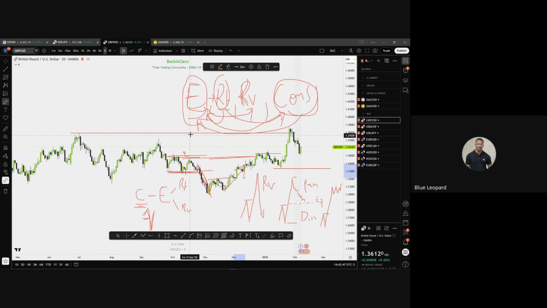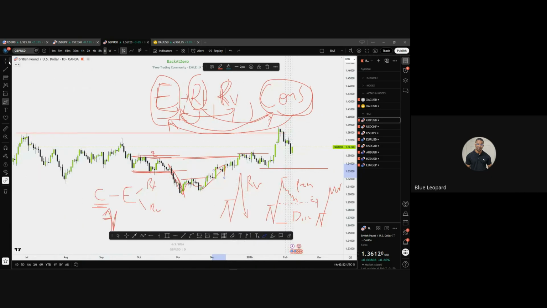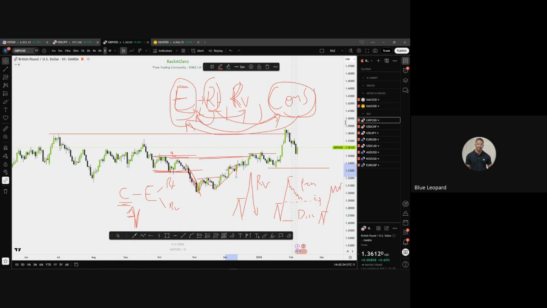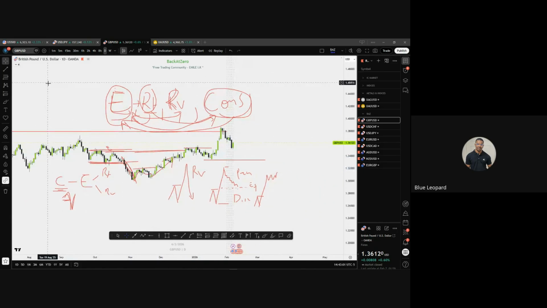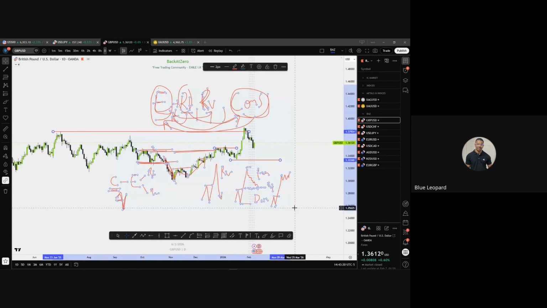Okay, so you should know that price will always show you the phases. You should expect expansion after consolidation, and after expansion you must be careful to trade, because after an expansion most of the time price will slow down and it will not show its hands. It will stay in a consolidation. But when you see a manipulation inside the range after a consolidation or a retracement, then you can take the expansion again in the same direction of the trend. So now I'm going to take all this out.